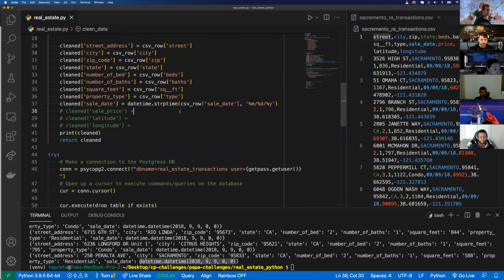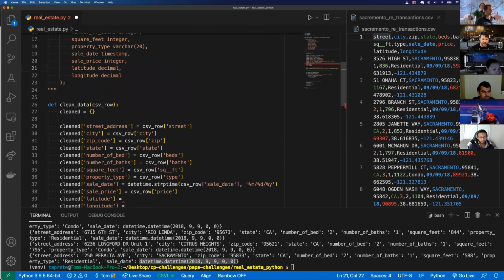And same with sale price. Is it just price? And latitude and longitude, same thing. These are decimals, and I need to store a decimal.